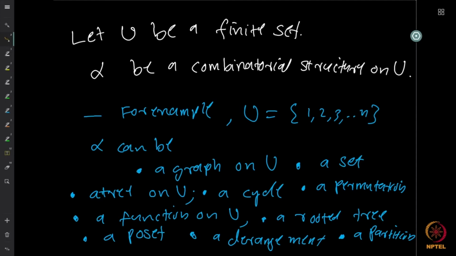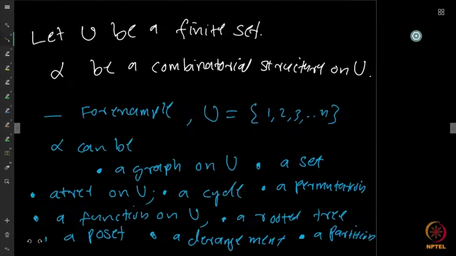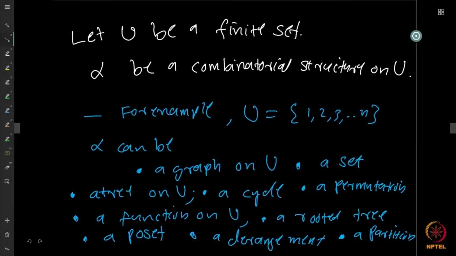You can define poset structure, right? You can put a derangement, right? Derangement you have studied, or permutations which do not map elements to themselves, right? There is no fixed point. Then you can define a partition, right? Given a set, you can partition it. So all these can be examples of structures. So I mean, there could be many more. So in short, we are just constructing structures on a given set.